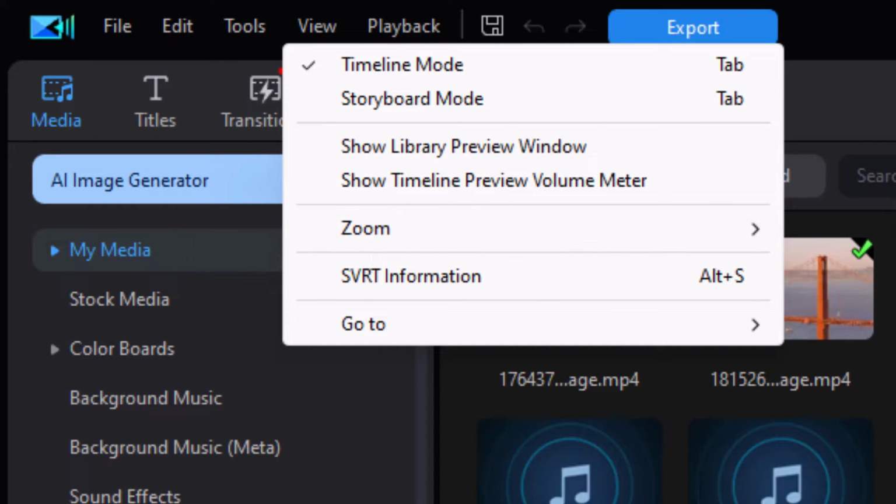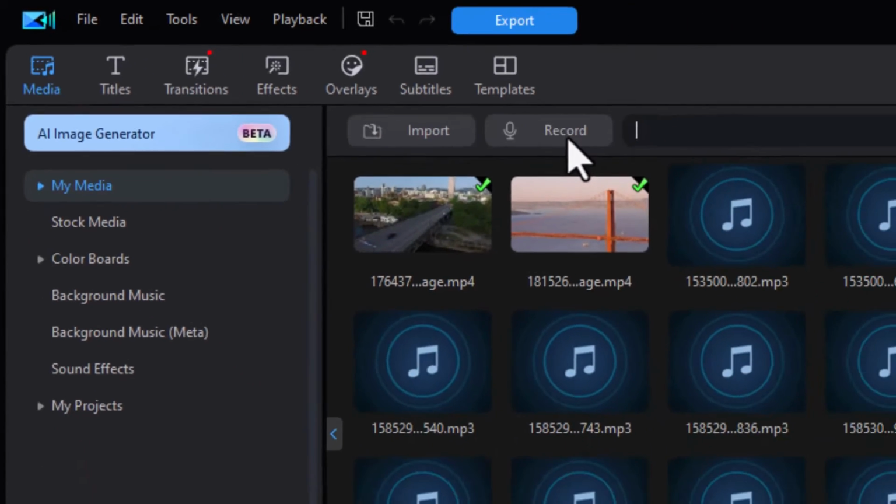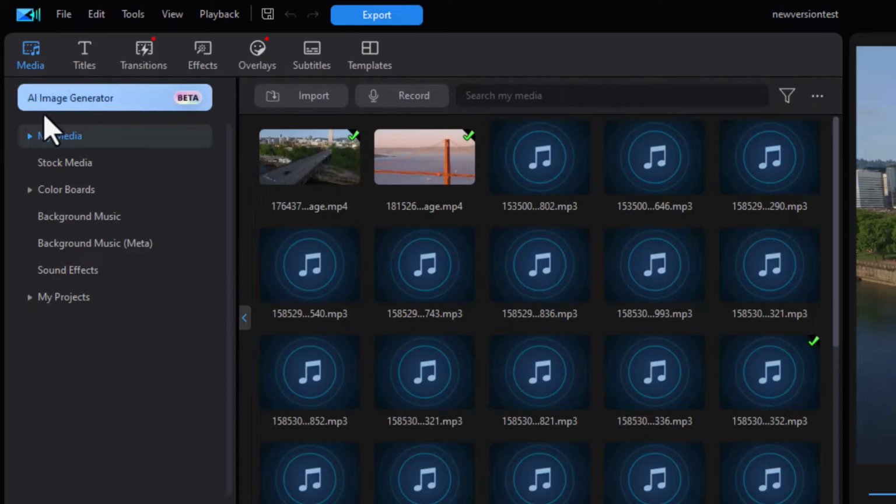The other thing I've noticed is that when I look at these rooms, I'm trying to figure out where I can find something to do voice narration. And it took me a while to figure that one out. You have to be in the My Media room, and then you notice you have a button that simply says Record. For me, it was hard to locate. When I click on that, it will take me to this, and this is where I can do my voiceover or voice narration. So if you want to go there, there's no separate menu for it. You have to pull it out of your media room.